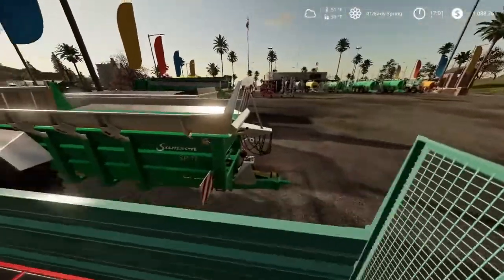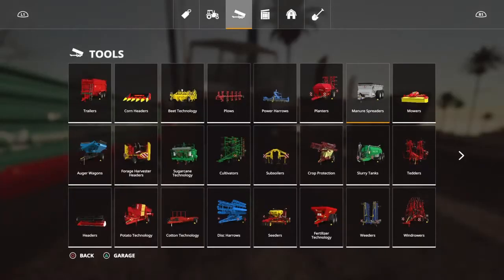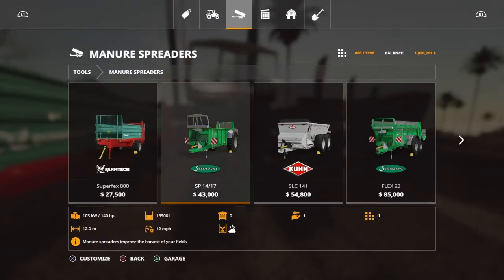Now we move on to the Samson SP17. This is the Samson manure spreader. This is the SP1417. It is $43,000. It requires 103 kilowatts and 140 horsepower. 16,900 liters of crap. 12 meters wide, 12-mile-per-hour max working speed.